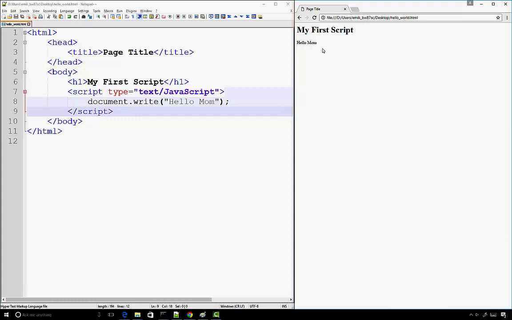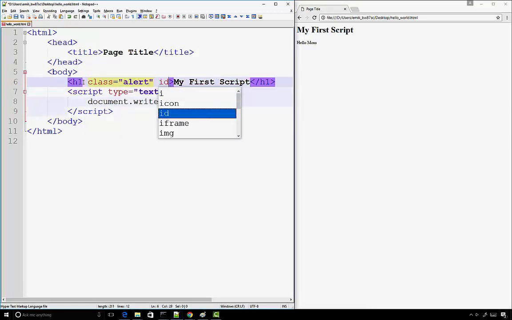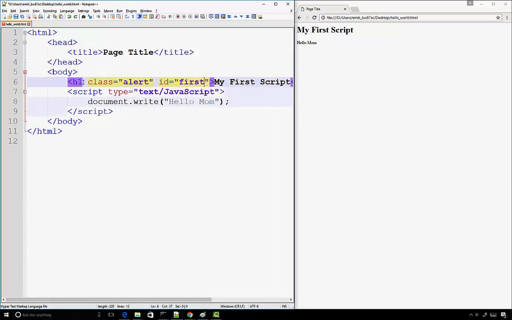So JavaScript exists inside of HTML. Let's take a look again at what's happening. We've got an opening tag here, our script tag. Now in HTML, we sometimes can write things like class equals, maybe it's alert. We can write ID equals first title, something like that. These are what we call attributes in HTML. Now the script tag, it is HTML, it also has an attribute, and that's this right here, type equals text/JavaScript. So make sure you have that in your script tag. You actually don't absolutely need it, but it's a good practice to have it in there.